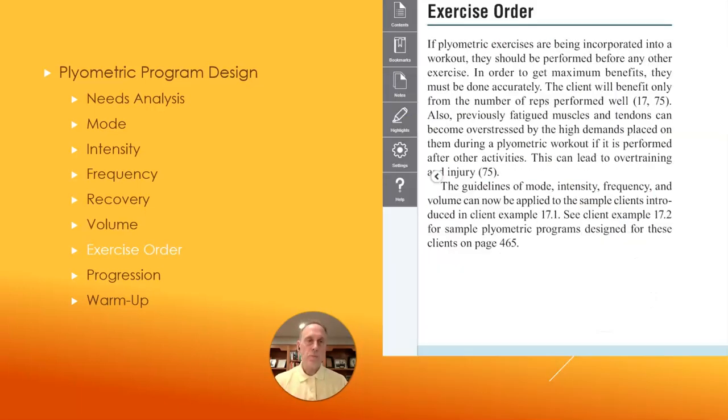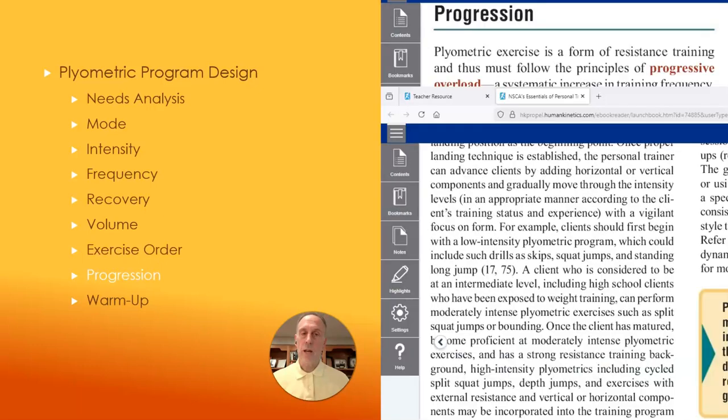In terms of exercise order, if they're being incorporated into a workout, they should be performed before another exercise. So you wouldn't go do heavy squats and then go do plyometrics because you've just exhausted your ability to be explosive. So you would normally do a generalized warm-up, a specific warm-up, do your box jumps. Perhaps even in that situation, you might do a variation of a box jump to work on the explosiveness in that particular plane of movement. And then you do your squats. The idea is to have greater potentiation. If you remember that terminology from before, you use the box jump as a way to increase that potentiation to have a better squat when you do this exercise.